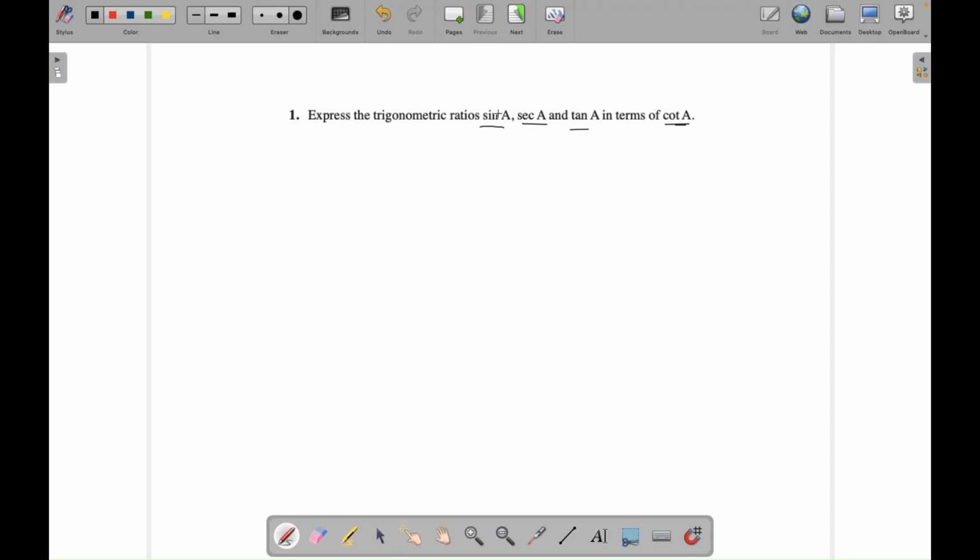So write everything. For example, if I take sin A, I have to write this in terms of cot A. Right, so first of all, you can just list out all the identities that you know. The first one is sin square A plus cos square A is equal to 1. Then the second one is sec square A is equal to 1 plus tan square A, right? And the third one is cosec square A is equal to 1 plus cot square A.